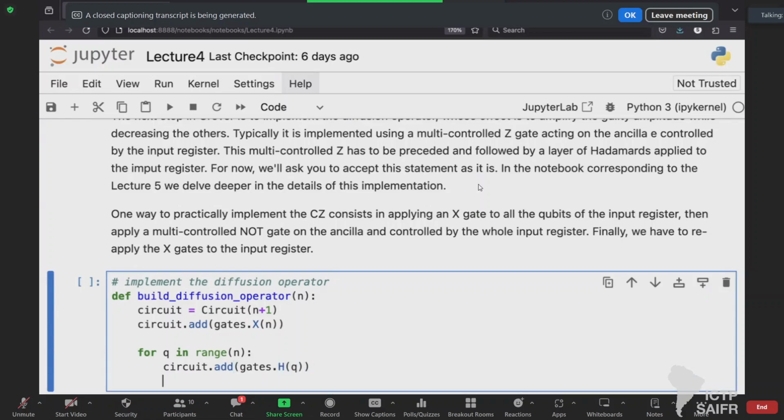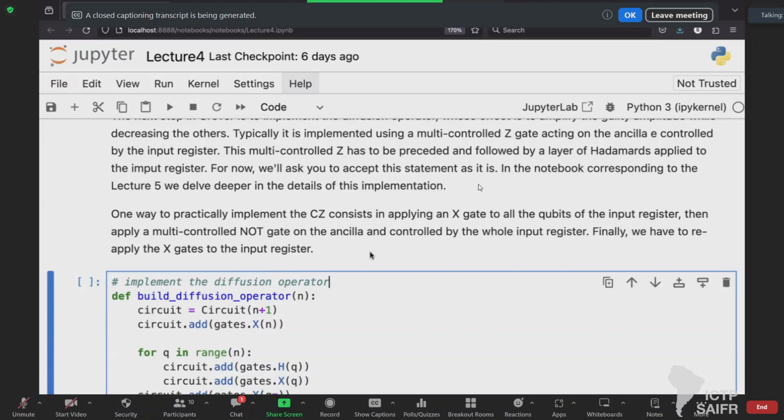And then we need the X gates, circuit.add gates.X to all the qubits. At this point, we prepare the state for the multi-controlled gate. And we add it. So circuit.add gates.X, multi-controlled NOT gate. We apply the gate to the ancilla, so the qubit is the number n.